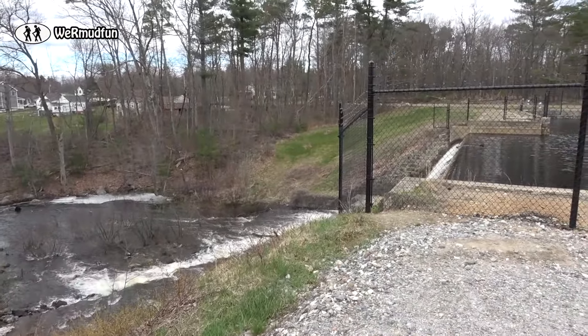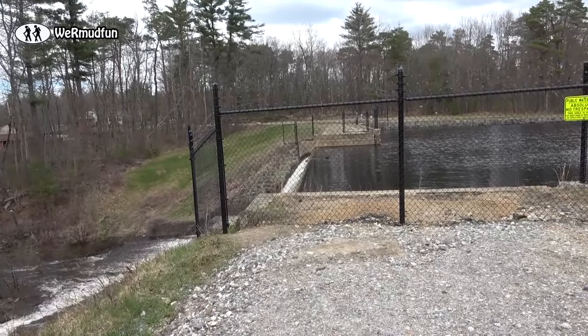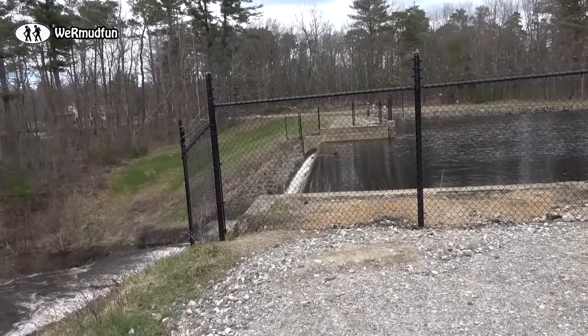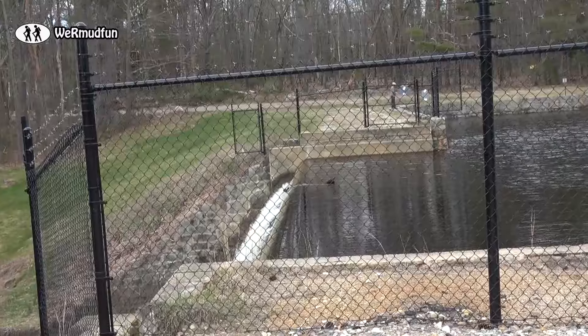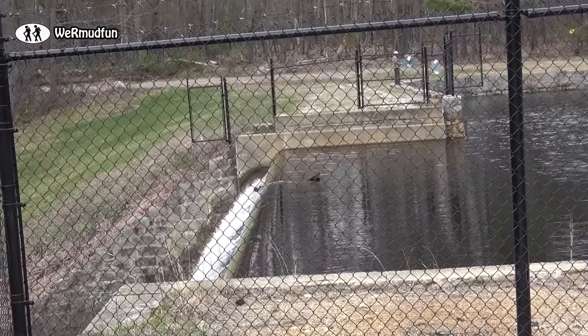As we continue on our lake-to-faucet journey, we are at the main dam that forms the basin itself. Any excess water that gets in here just goes right over and down the spillway. But look across to the other side — it looks like there could be a bridge going over to Island Pond Road. There was, until 1980, when vandals burnt it down and Manchester Water Works decided not to rebuild it.